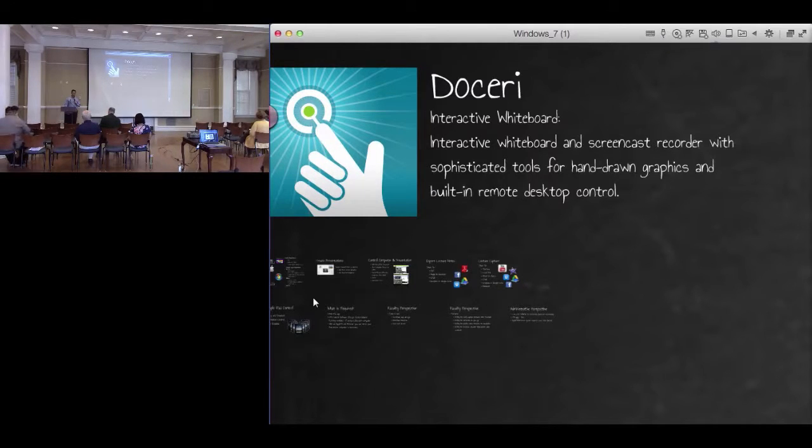What can you do with Doceri? You can annotate on any presentation. You can annotate on top of Firefox, Microsoft Word, Microsoft Excel, PowerPoint, including Prezi, which you see that I've got here. What it allows you to do is walk around your classroom. So if you've got your iPad in hand, you can show your students where you're talking about with a pointer. And some instructors hand their iPad off and allow their students to work problems in class without the fear of walking in front of everyone and taking a pen.